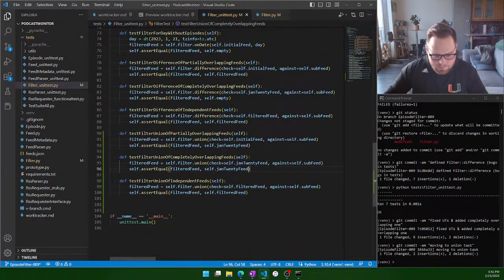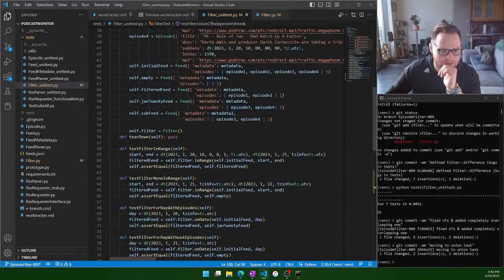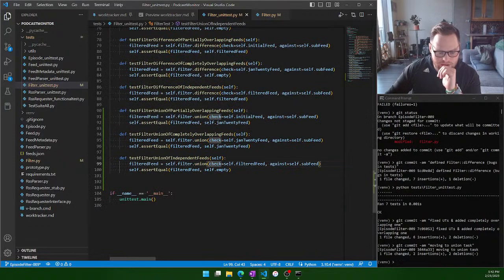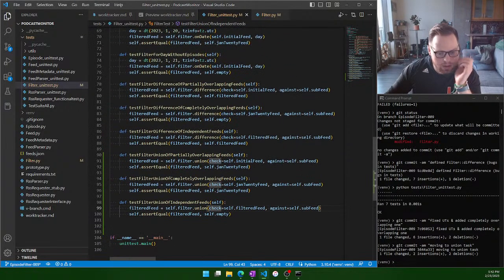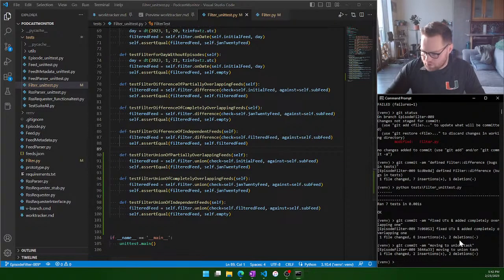And then the last one we're intersecting is two independent ones, and that should be empty then, right? Because filtered feed has 1 and 2, sub feed has 3 and 4, and so we should get that one back. And so let's run this.